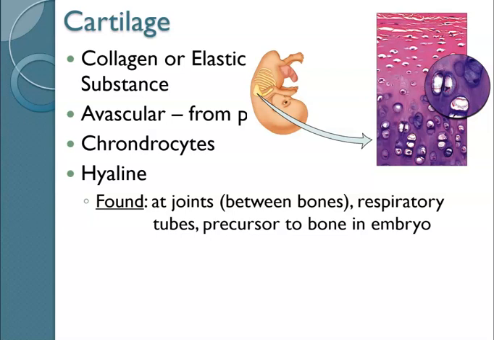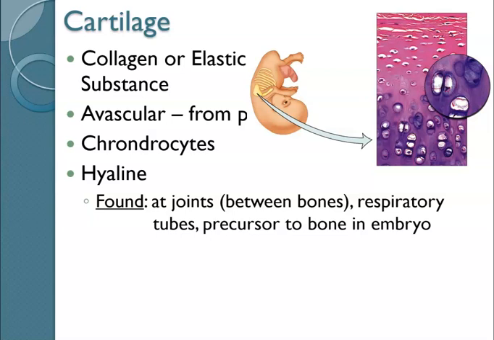hyaline. Okay, so let's just go over hyaline. It's between bones in our limb bones, most joints between our limb bones, arms, legs, the bones between them will be mostly hyaline cartilage. We also find them in the respiratory tract, whether it's our larynx, trachea, or bronchi, and this is how we also build long bones.